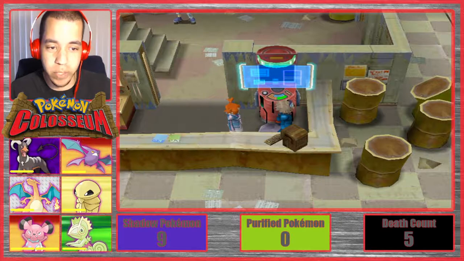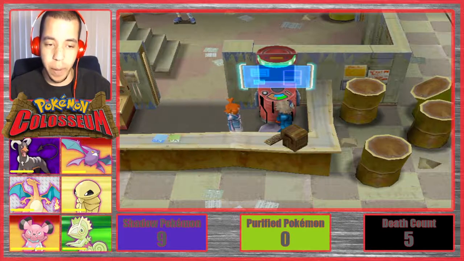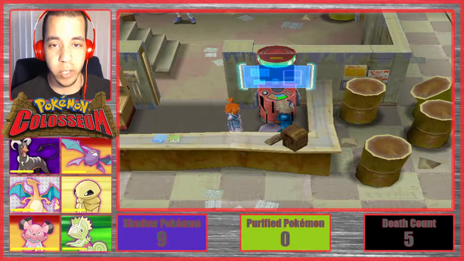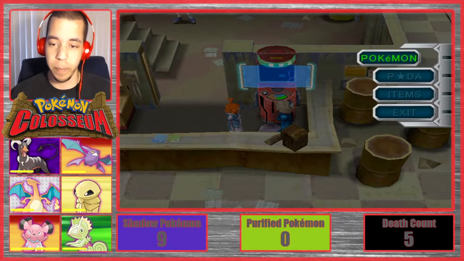In the last episode, we started our way through this Team Snag'em hideout, or the Pyrite Building, whatever you want to call it. So if you want to check out that episode and all the battles that were in it, make sure you head over to the top right of the screen. In today's episode, hopefully we're going to finish up this building.